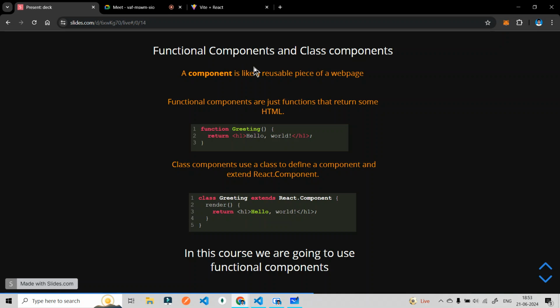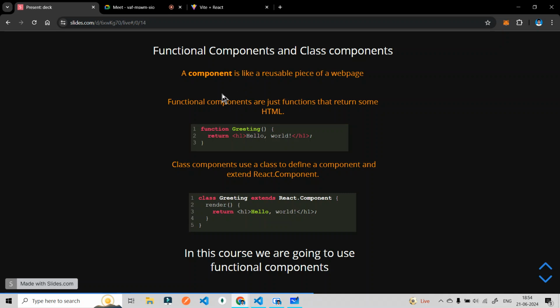We understood that using components we are going to build the UI or the website. But we can build that UI in two ways, either by using functional components or by using class components. Now we are going to look at the difference between functional components and class components, and why everyone in the world today is writing their application in functional components.